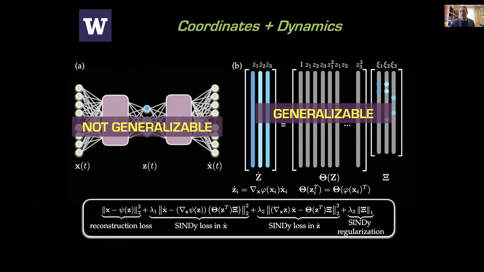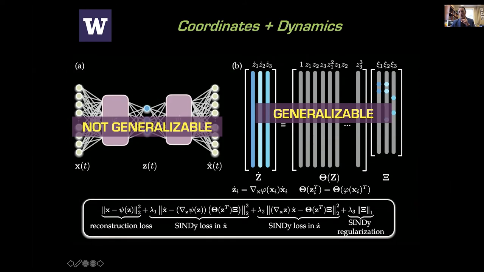A comment about generalizability. The neural network itself is not generalizable: if I took a video of a pendulum and made the pendulum twice the length, the neural network doesn't work for the new pendulum. However, if I learn theta-double-dot equals negative sine theta, that does work for both. How do you use these together to generalize? If you have the right physics, you just need to learn new coordinates and not re-learn the model — exactly what your statics and dynamics course did, where you always had F=ma and just needed a new coordinate system for each problem.